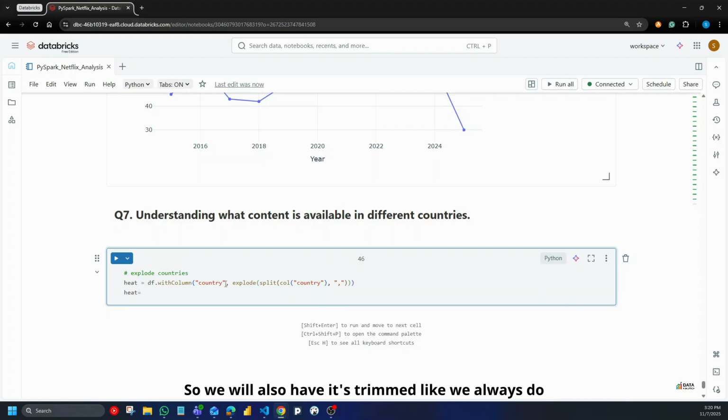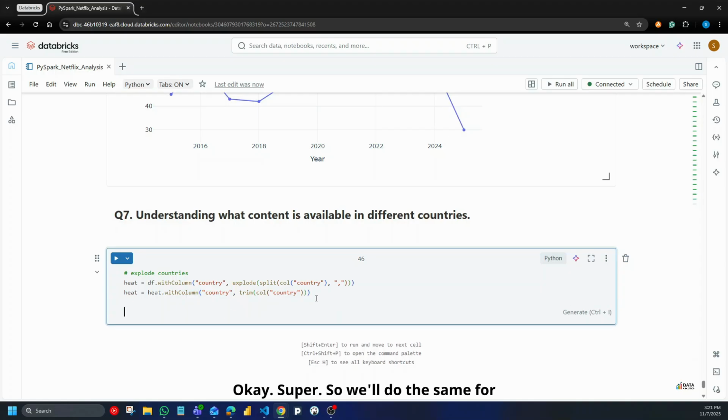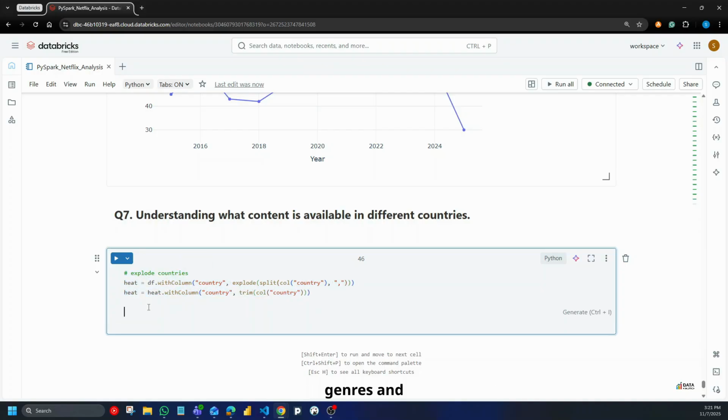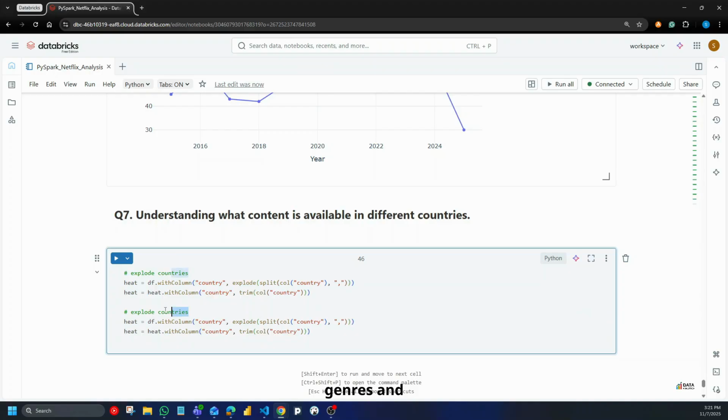We will also have it trimmed like we always do, with column country, and then we will trim col country. Okay, super. So we'll do the same for genres.